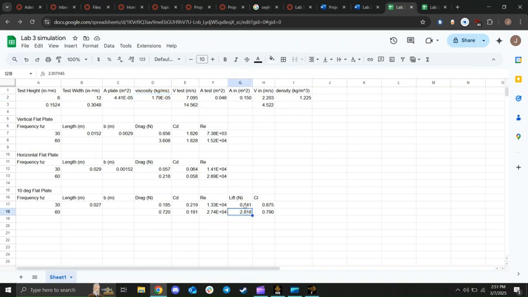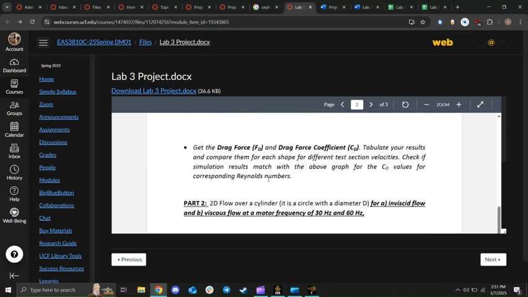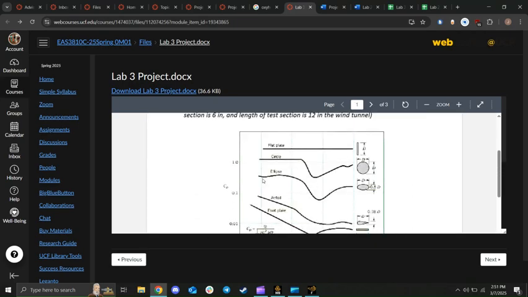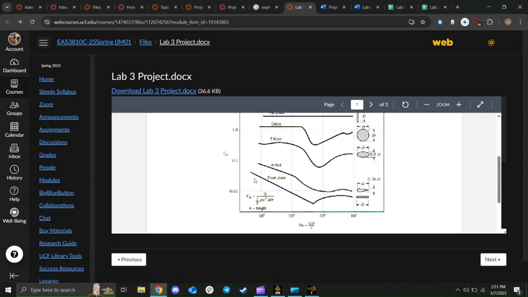Here we have a Reynolds number of 2.7 times 10 to the 4, which if we reference back to the chart, let's see, at a horizontal flat plate at about 10 to the 4th, we should have somewhere bigger than 0.01, less than 0.1, let's say about 0.6 for a horizontal flat plate.